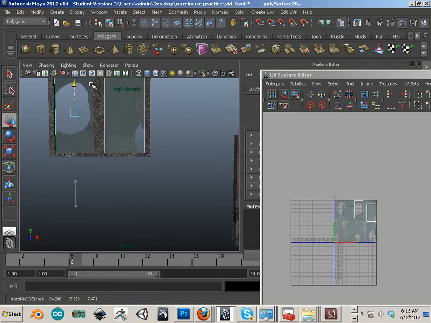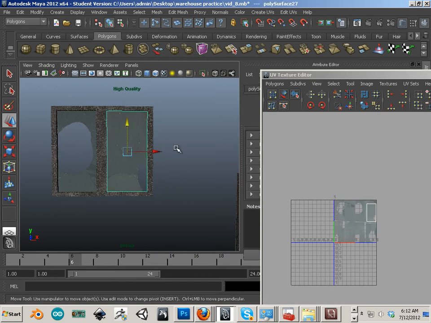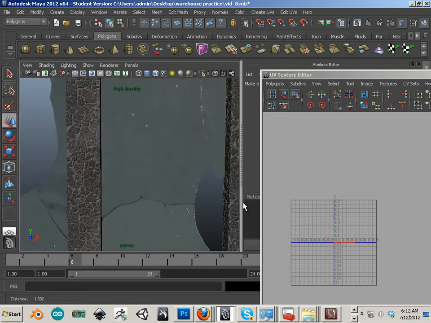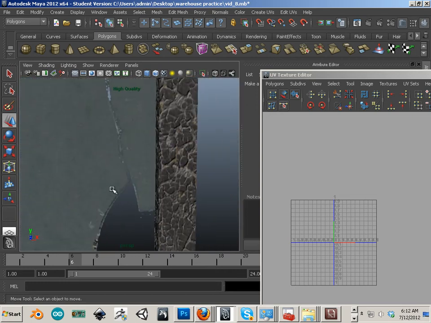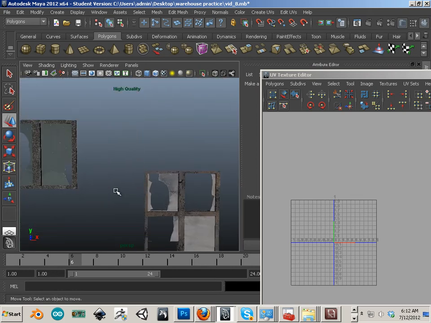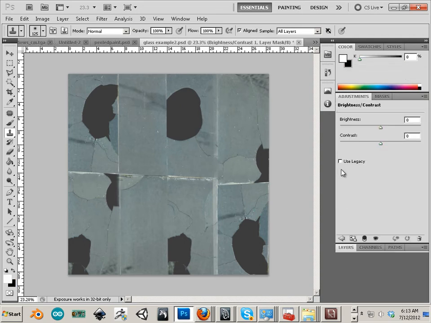Okay, let's put these into place. So if you zoom way in, you can see that there's a crack in that glass. Very cool stuff. If it needs to be brighter, I do like this look, where instead of the green, it has even a brighter appeal to it. Certainly, you can color correct it to death. That's one way to do it. Some brightness contrast helps.